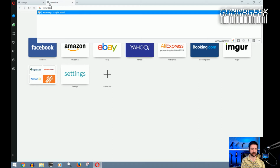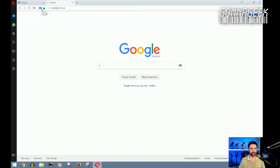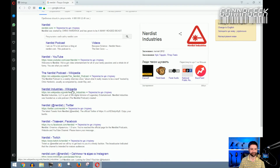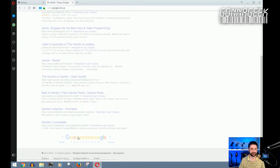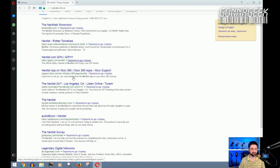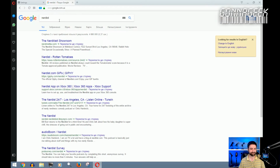And again, we'll go to google.com. Double check we're showing in Germany, which it appears we're headed that direction from the local. Now let's do the same results. So Nerdist. What are we getting in Nerdist? Looks like not page 2. Looks like Nerdist might not be showing up. Oh, there it is at the bottom. Okay, so page 3 just a little bit further down.